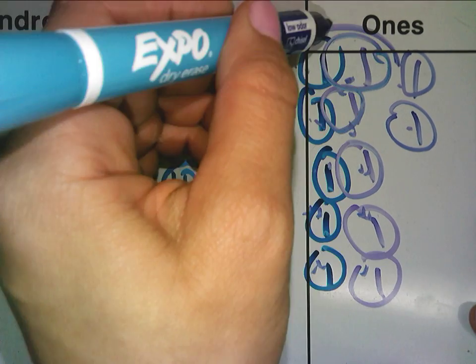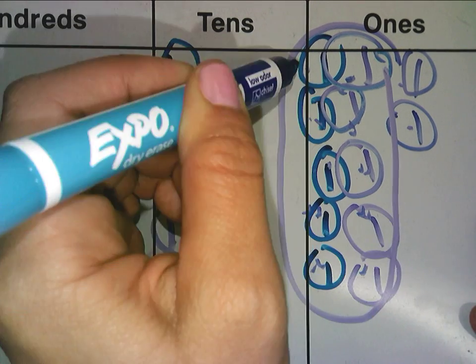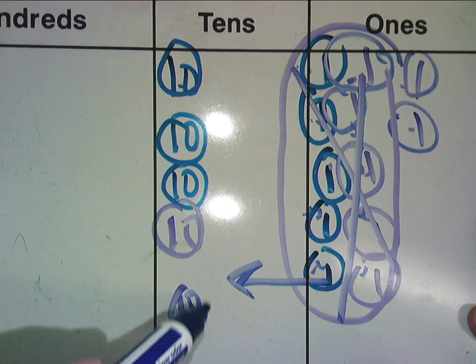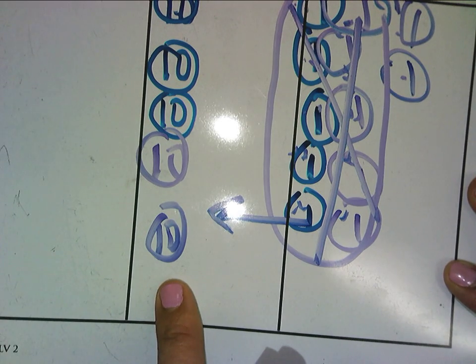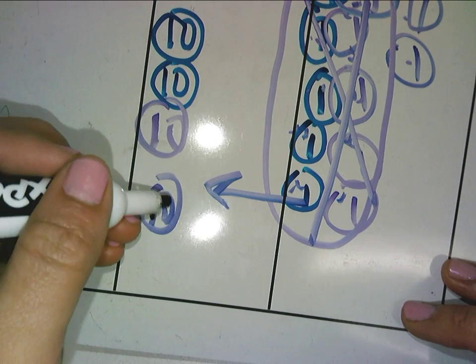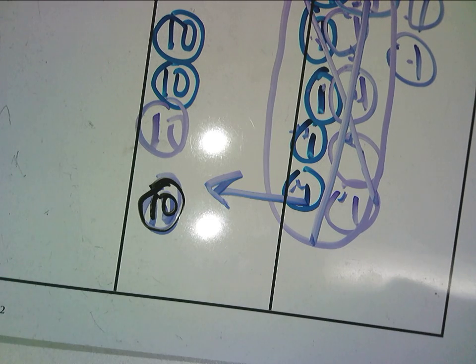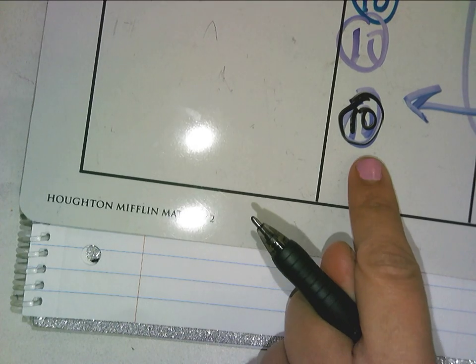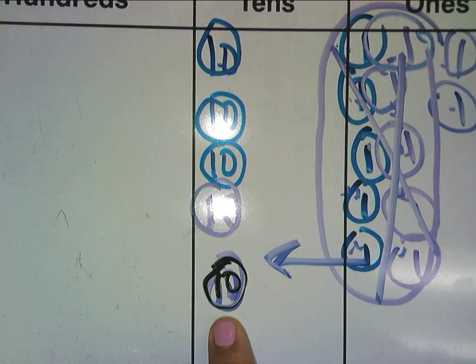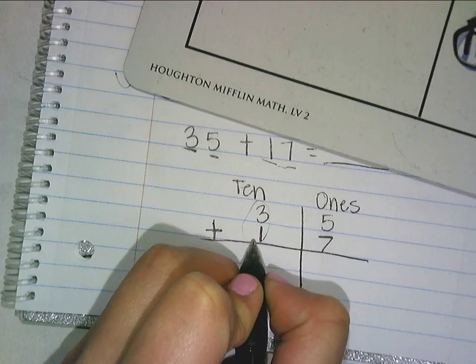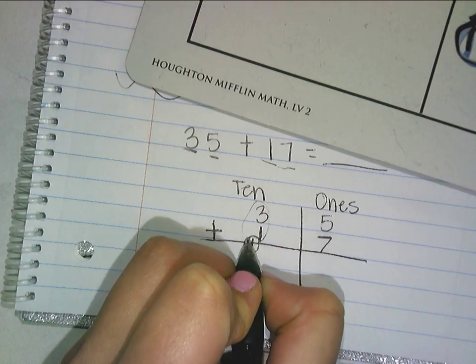So I'm going to regroup 10 ones. You regroup for 1 ten. So there's that new group of 10 right here that I regrouped. Let me write it in black so you know that's the one I regrouped. So now on your equation, you're going to show that you have another group of 10 down here. So what you're going to do right here is draw a 1 down here and then circle it.